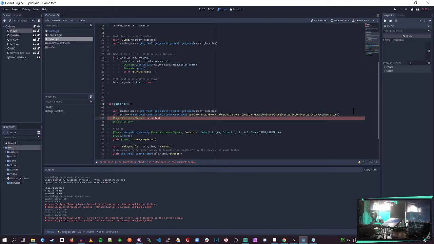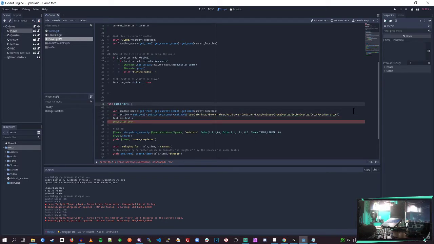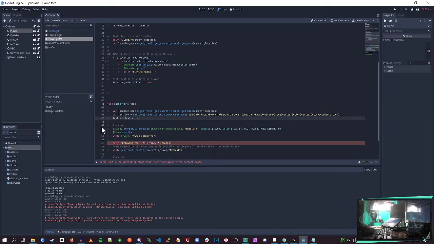All right. So we've got a link to the text box. So now we can update the text in the text box with whatever text we pass in. Okay. Let's pass in some text. Super. Then we fade in that text. So hopefully we can just link to the text box here. Between it.